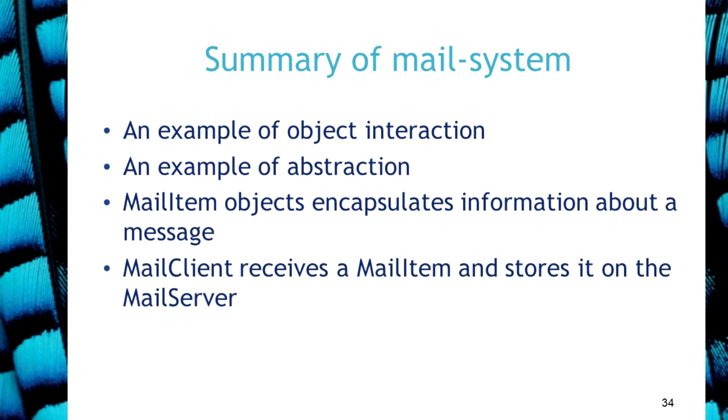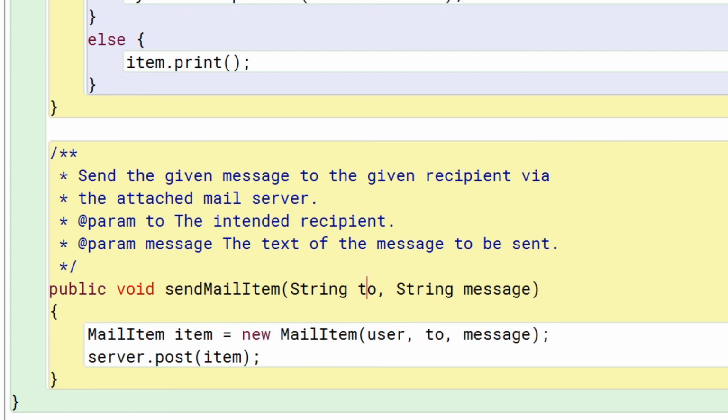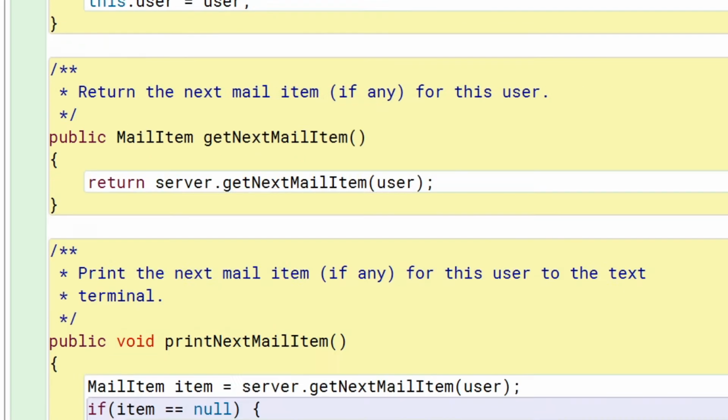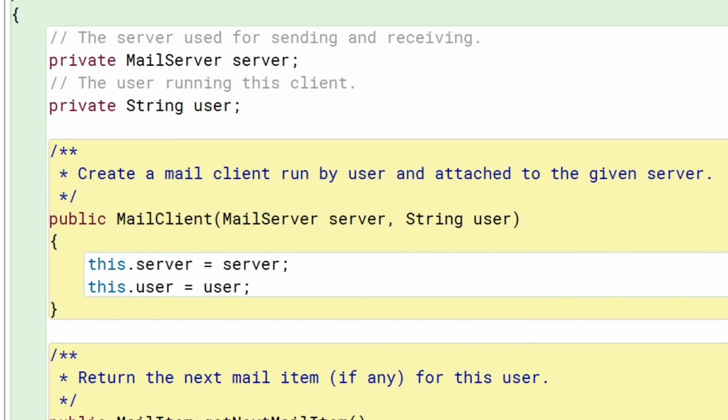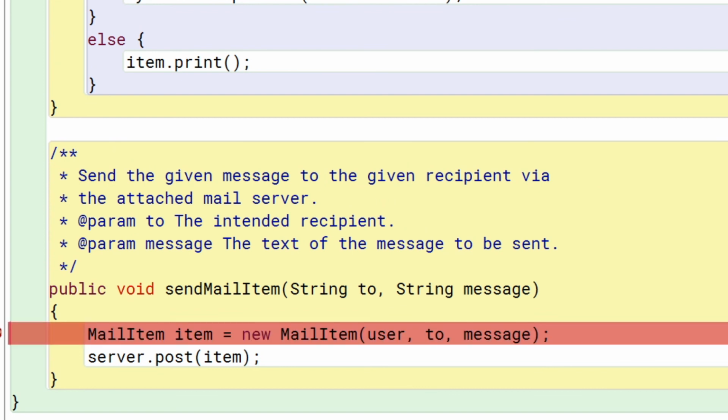And in the line of code shown here, we see the new keyword being used to create a new object, and we see the parameters being passed to the constructor. Remember, constructing an object does two things. The object is being created and the constructor is executed. Calling the constructor works in a very similar fashion to calling methods. This can be observed by using the step into command at the line where the object is being constructed.